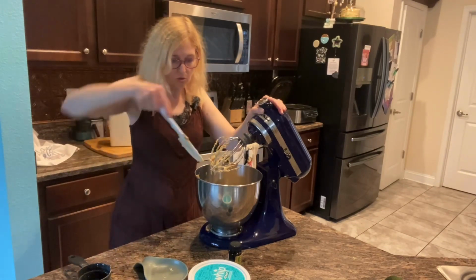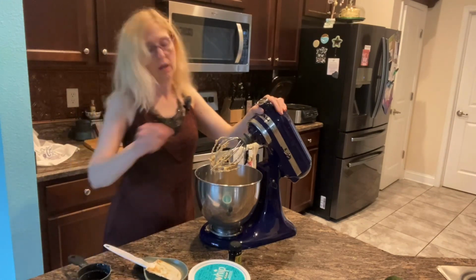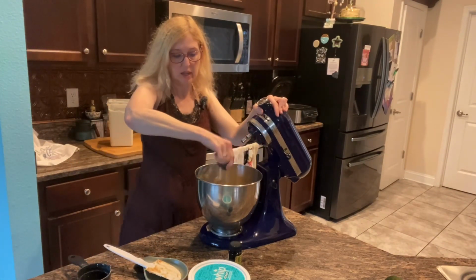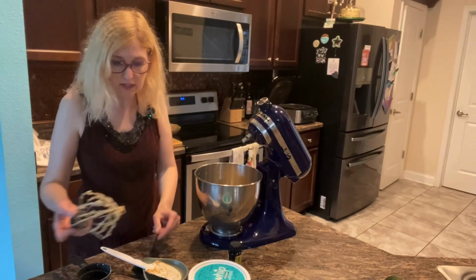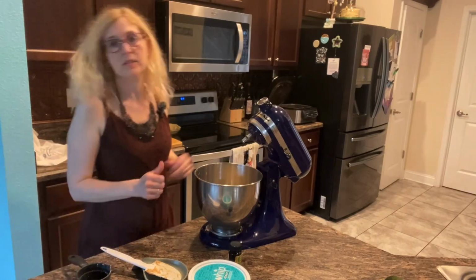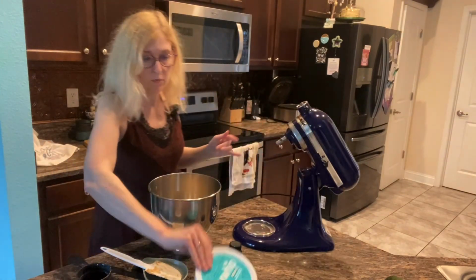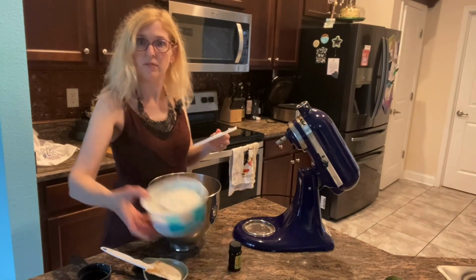I wanted to make this recipe because there was a peanut butter pie that I used to buy at a vegan restaurant in Syracuse. The restaurant's called Strong Hearts, and they made the best vegan peanut butter pie. I thought one of these days I'm going to figure out a recipe. So by using my old recipe that was so good but wasn't vegan, I'm turning it into a vegan one.